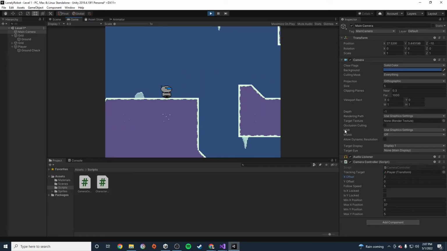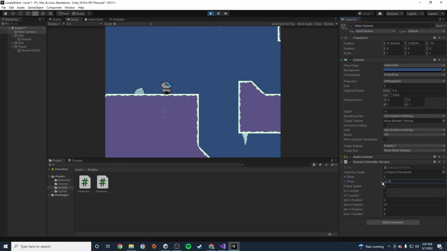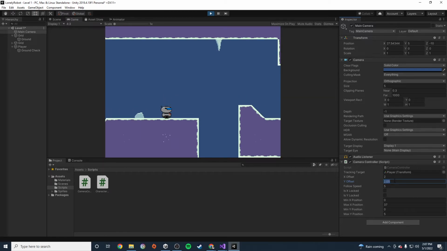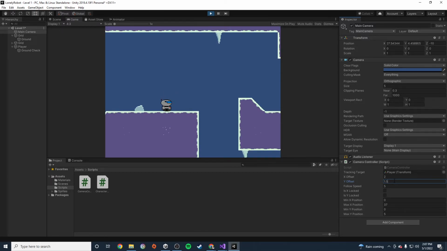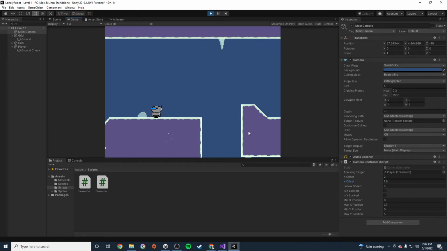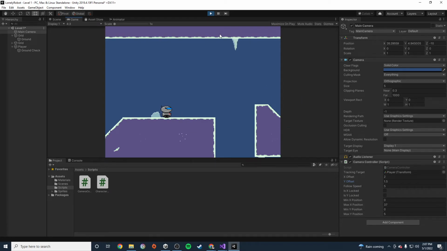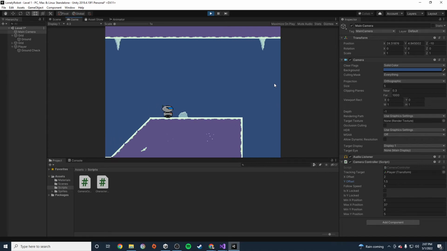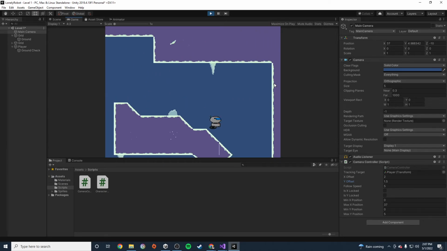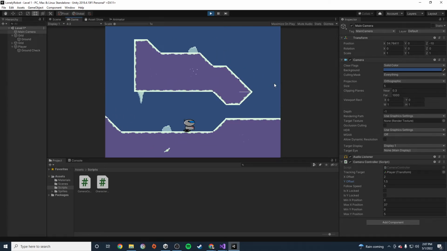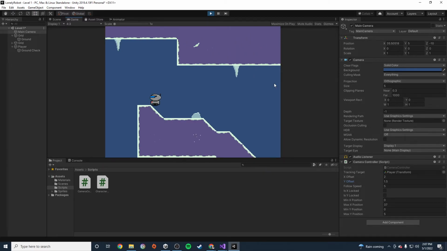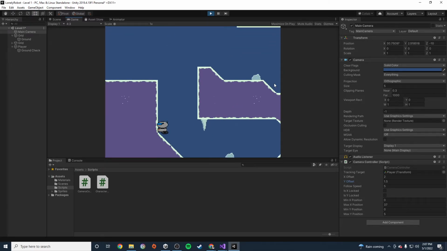We can do the same thing with Y offset as well. Maybe I want the camera to go just a little bit more, let's say 1.5, right? I just want it to be a little bit higher up so I can see more of this side of the screen, because my enemies and the things I'm looking for are going to be coming from this area here. So the more of this I can see as I'm running around, the easier it's going to be for me as the player to see the rest of the level and see what's going on, right?